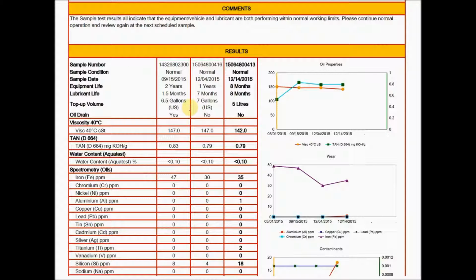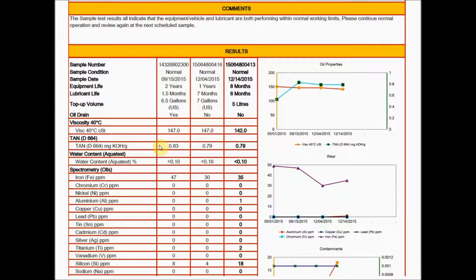So we discussed TBN in your engine oil, but on your hydraulic or gear oil you will not see TBN. You will see TAN, or total acid number. Because gear and hydraulic fluids do not have to combat acid-producing contaminants like an engine does, we care less about the amount of base additives in reserves to combat acidic contaminants. However, gear and hydraulic oils are still subject to oxidation, which will increase the acid. So we focus on the total acid number, not the total base number.